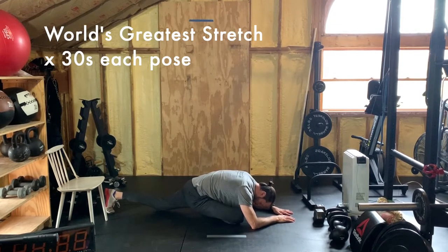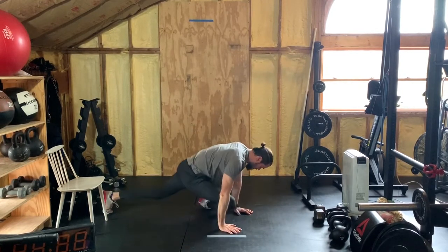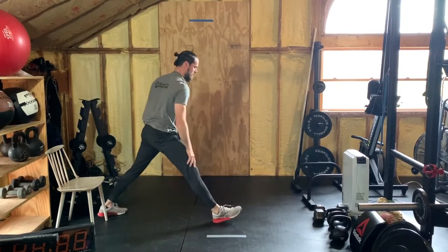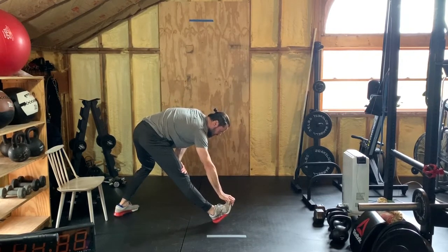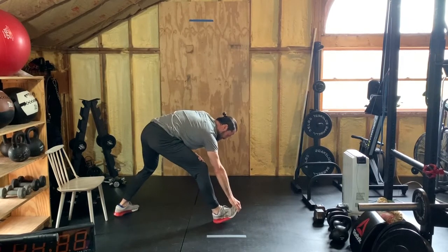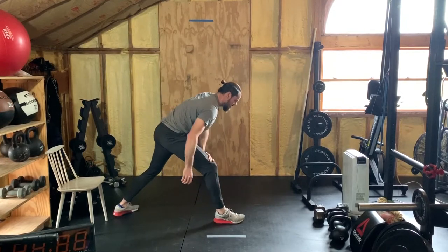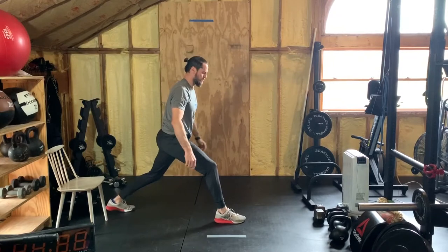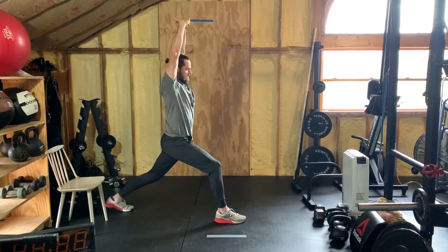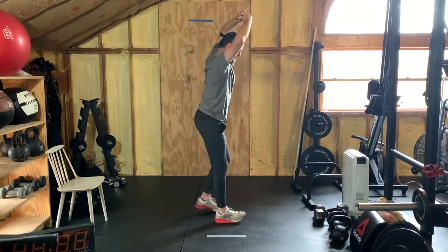You can rock back and forth in the pigeon, take deep breaths, and try to stretch lower each time. Hold for about thirty seconds. After the pigeon, come up into a straight-leg hamstring stretch — bring that toe up, reach toward it, pull it toward you, and hold for about thirty seconds. You can do a more dynamic release and stretch for that thirty seconds if you want. Then, keeping that foot forward, work into a hip flexor stretch: bring hands overhead, push them toward the ceiling and lower, feeling that stretch in the hip flexor.